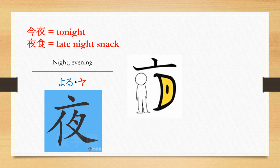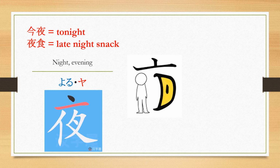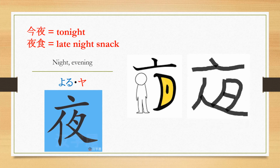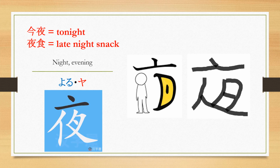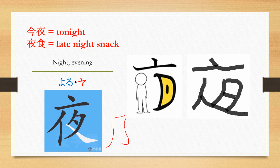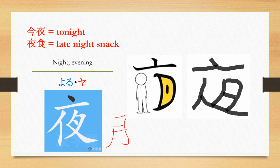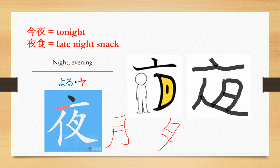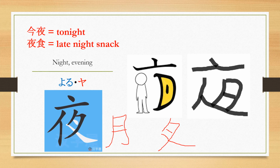Alright, so story goes that at night time you go under some kind of shelter and it's you watching the moon from underneath your shelter. Okay, so we have the shelter, the person, and the moon. Now notice how the moon in this kanji though is not written like your usual getsuyobi, getsu kanji. Okay, it's a different version. It's a morphed version of it. So we have a katakana ta, and then we add another line which is almost like a moon, but it continues on and drags on to the right. All right, practice now in your workbook.